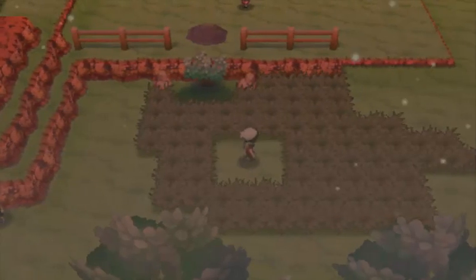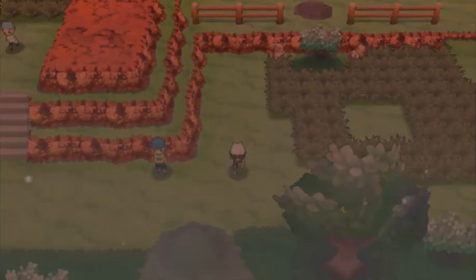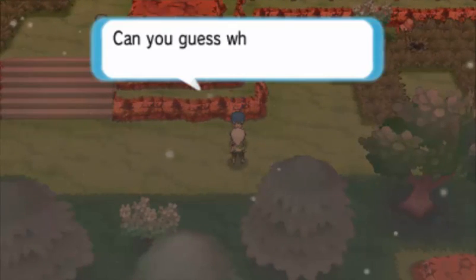Now you're gonna see a lot of these little areas of ash like that. Don't worry about them right now, but we'll talk about why they're important later.